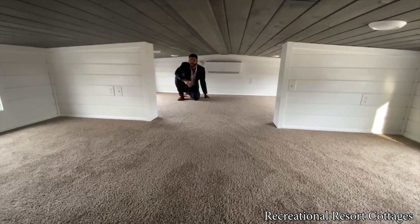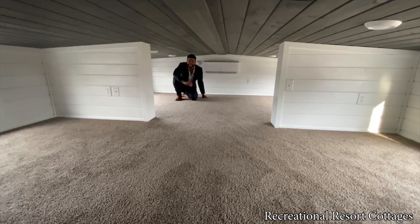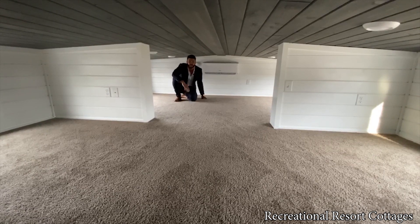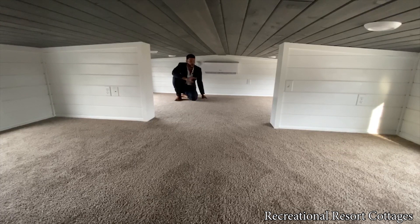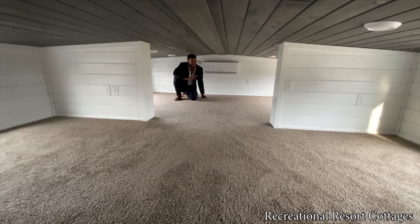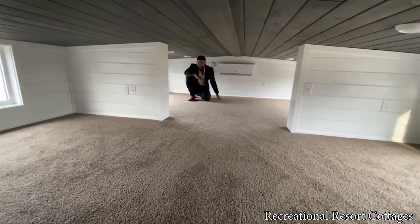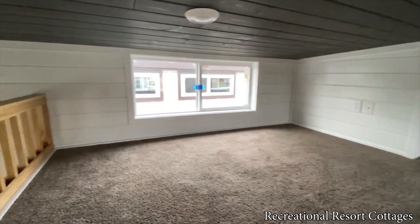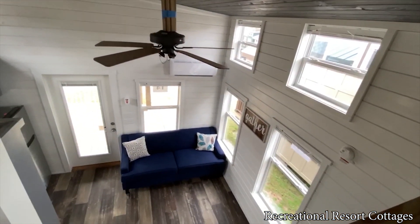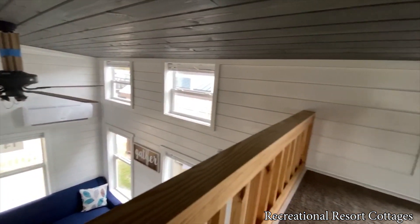You can put a mattress on each side for privacy — you can fit at least four mattresses up here with everyone having their own space. There are outlets on each wall and carpet up here as well, which is nice when crawling around. Keep in mind this is a recreational vehicle, so we can't raise the ceiling without it counting as square footage — but we're giving you the best we can pack in. This can also be used for storage; the options are endless. Pan around and see the beautiful view from the loft down to the interior of the Jackson.